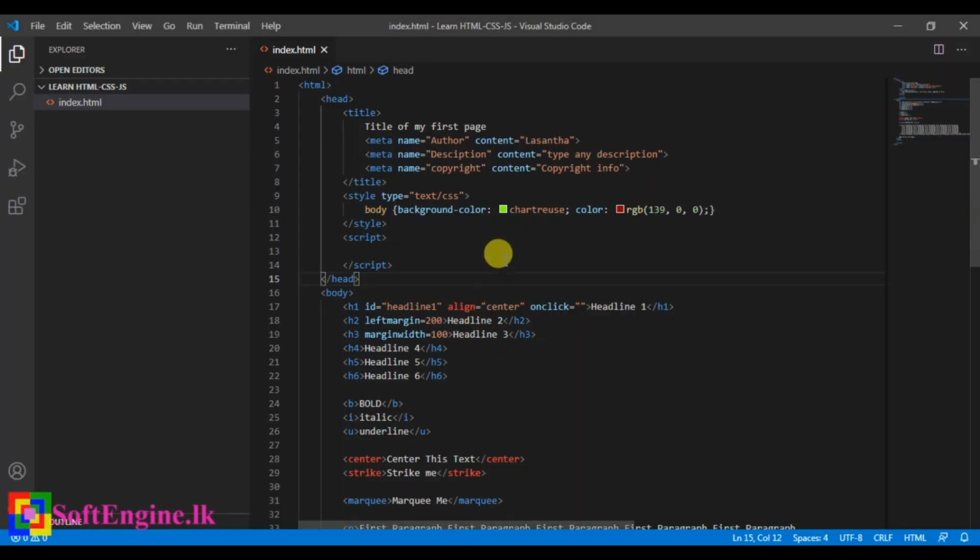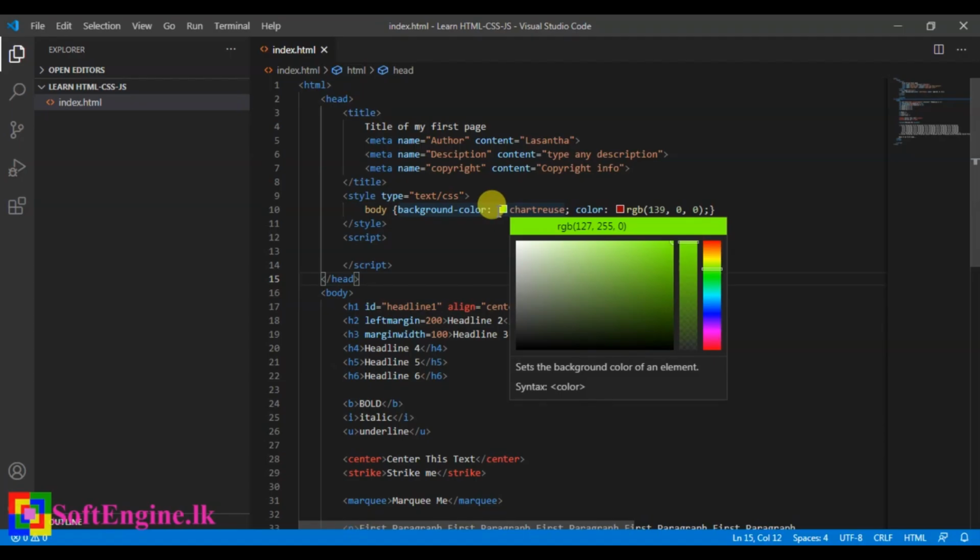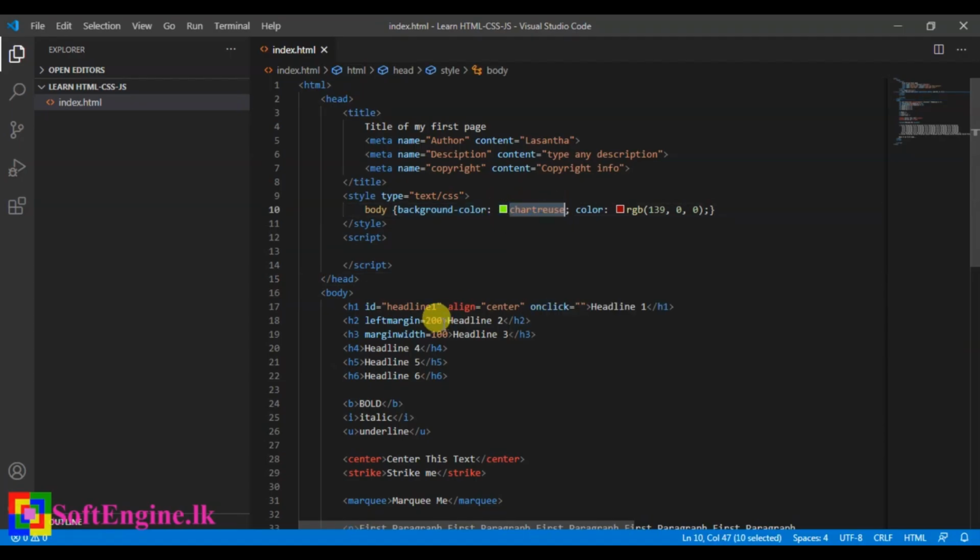And without just using the name of the colors, we can put some code like this. Let's say hash FFF.